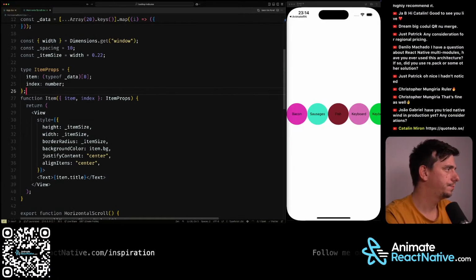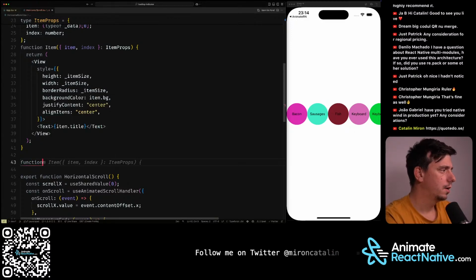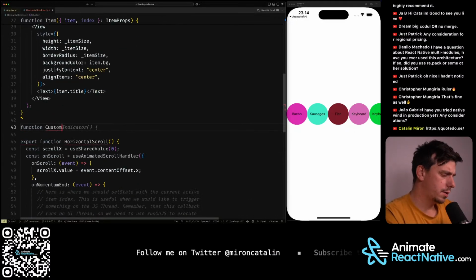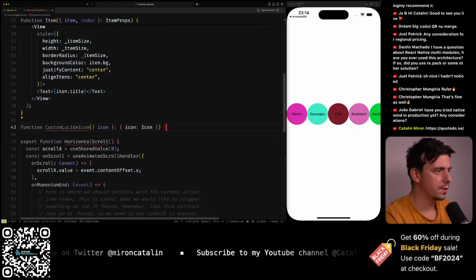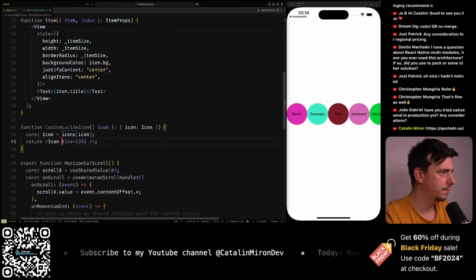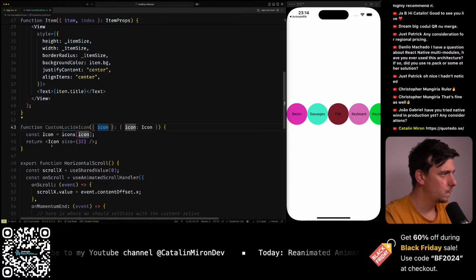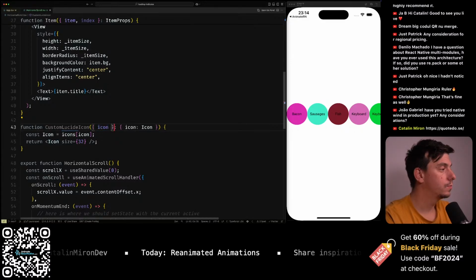And now let's deal with the icon. So I'll create another function here. So function CustomLucideIcon is going to take the icon as an icon and is going to return the icons as an icon. And also, what's this one? A Lucide icon. Nice.